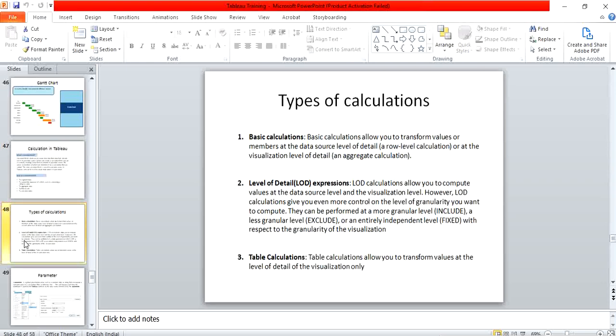Now let me talk about some of the advanced calculations. And here it's going to be big things. It's a game changer in Tableau because this is going to make awesome, robust visualizations. And not just visualizations, there are some situations where getting the analysis as per our requirement is not possible unless we know LODs and do some LOD calculations. So what are those cases? Let me first talk about what LOD is.